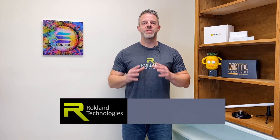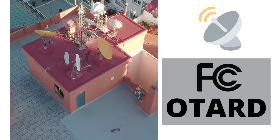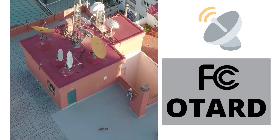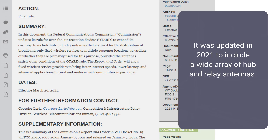A question we get often has to do with HOAs. People say they can't get an outdoor antenna because their HOA doesn't allow it and ask if they should just get an indoor antenna. The short answer is yes, we do have a great indoor antenna kit. But here's something important: the federal OTARD laws — O-T-A-R-D — actually give you the right to have an antenna on the outside of your building. It has to be connected to your house, not out in the yard, and HOAs or other associations cannot tell you that you can't have that antenna installed.